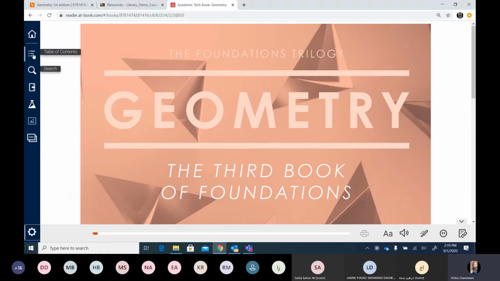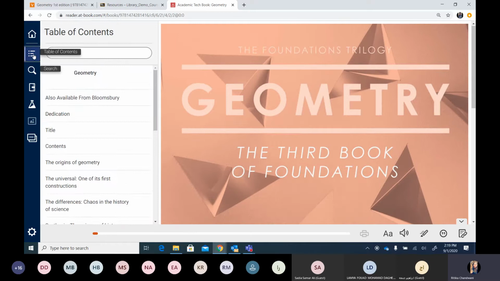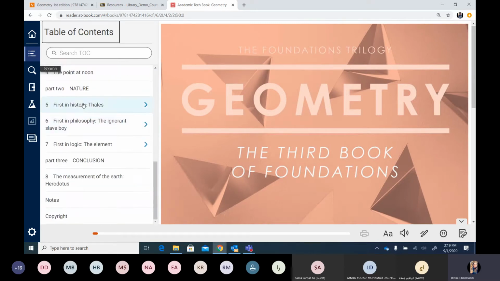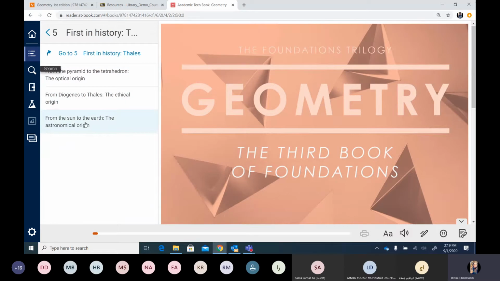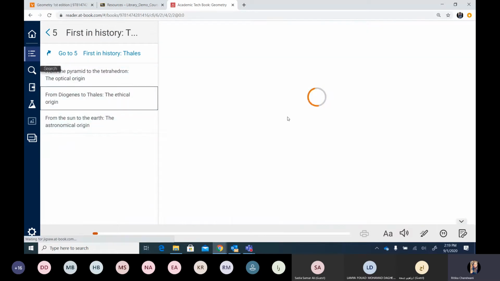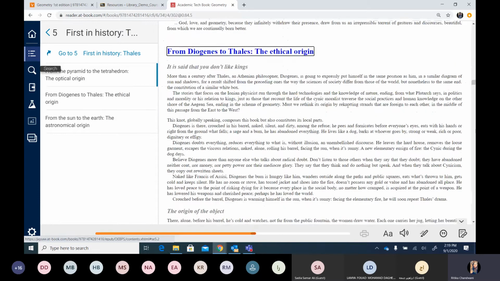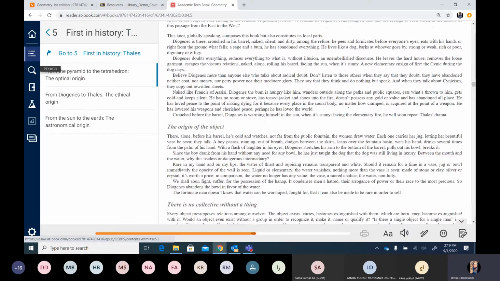Moving on to the table of contents. Once you click it, you can see that the entire table of contents of the book is shown in detail. If I click into any one of them, it also shows me the sub-chapters. So I can just click on anything and it will redirect me to the page that I want to go to. For example, this is where I have landed, the page that I went to from my table of contents.